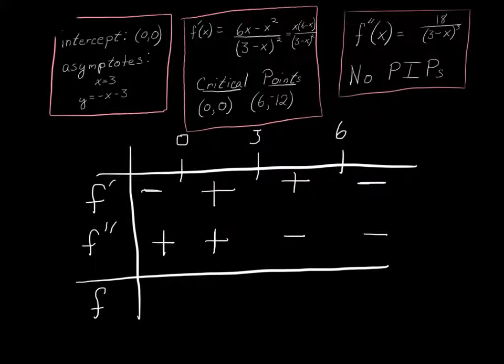All right, and so now we're ready to sketch our graph. Well, sketch what each piece looks like. So we're decreasing in concave up, so we're going to look like that when x is negative. Between 0 and 3, we are increasing in concave up. Between 3 and 6, we are increasing but concave down. And after 6, we're decreasing in concave down. So we're going to look like this.